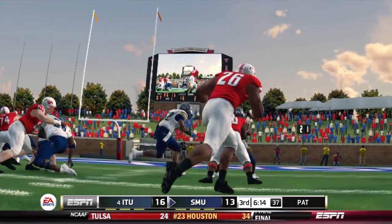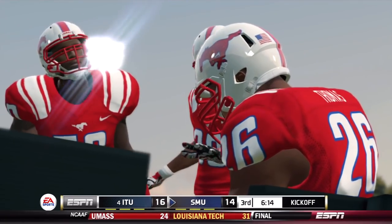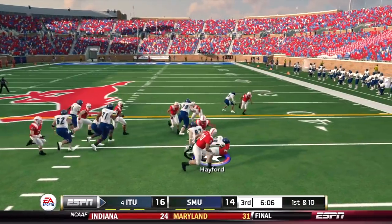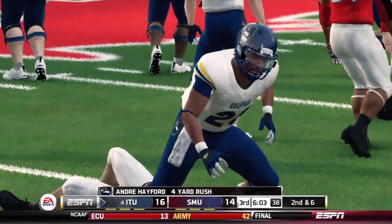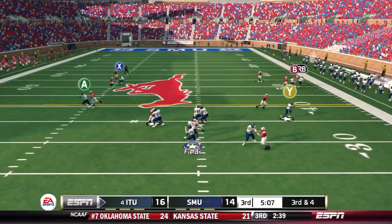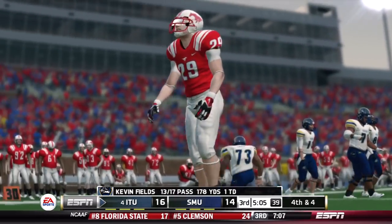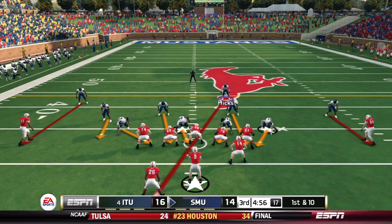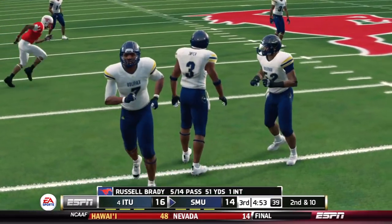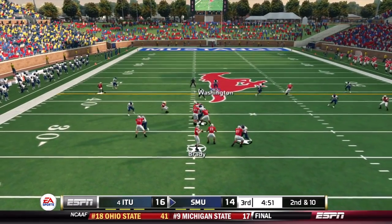The Mustangs close the lead — Hodges had a chance but ran into the back of Walker. It's a two-point ball game in the third quarter. The offense needs to make up for the turnover and get the lead back. Andre Hayford gets the next drive going working right side, but SMU's front seven is playing pretty well. Third and four a play later — Fields to the air, looking for something downfield. The ball is thrown to the flat for Haynes, luckily not picked off for what would have been Fields's fourth interception of the season. Back to SMU goes the football — this one tipped at the line by Dwyer coming on the blitz.